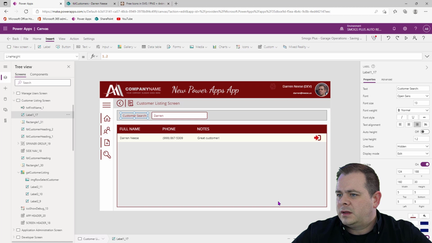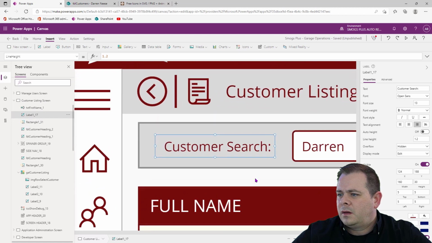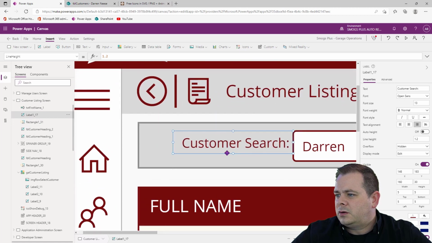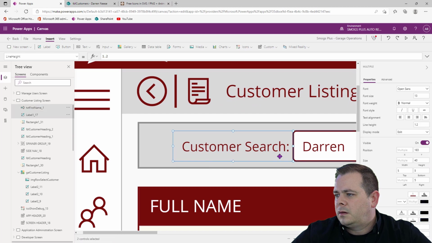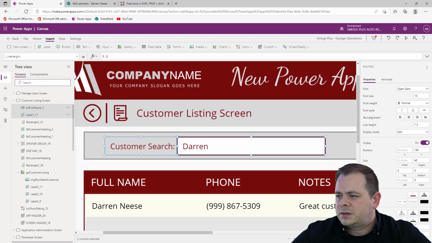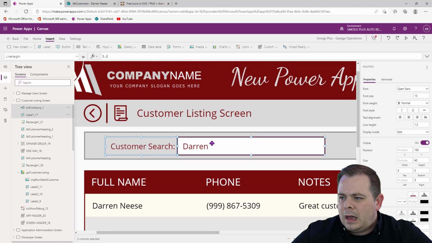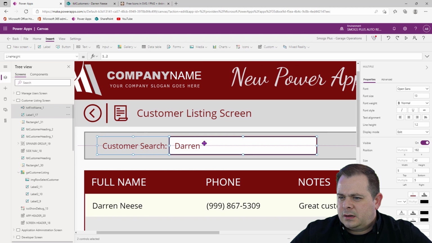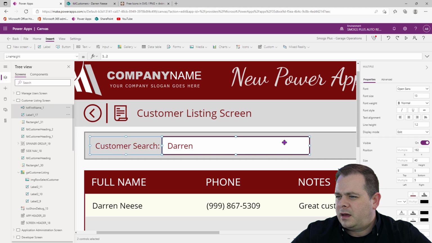All right, so let's line up this control with this control. Okay, both are selected. I want to make sure it's, here we go. You see that little dotted line that PowerApps gives us? It's helping us out here. That's good. Okay, I might leave it like that.